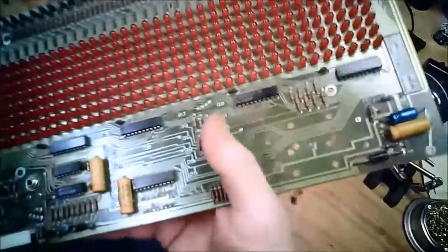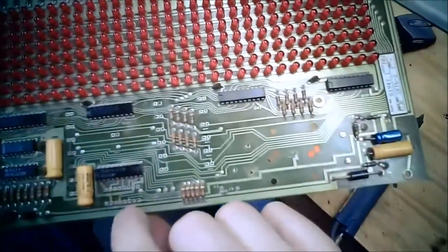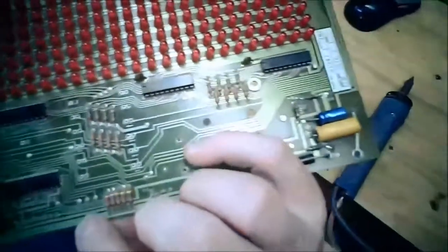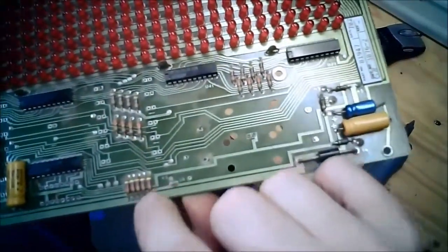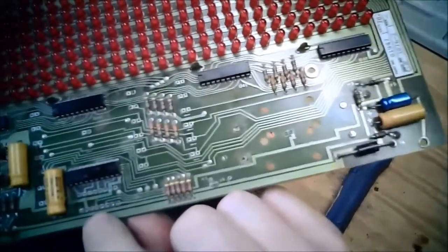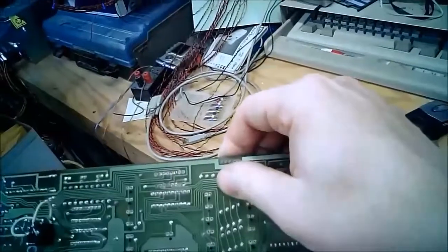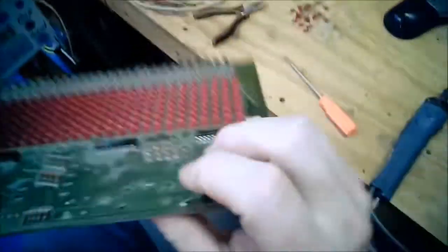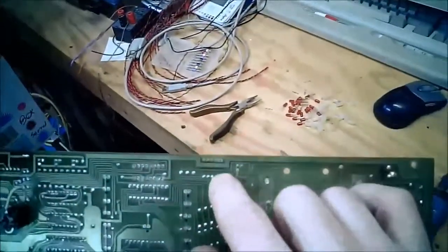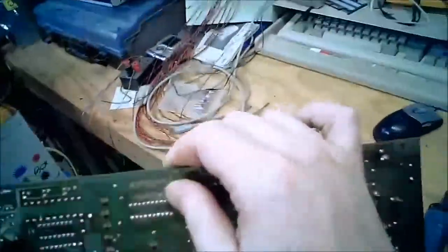Okay, so now that I've done that damage, it's much easier to see where these traces go. So this trace right here is plus LED, so LED supply voltage. These two traces here only go to the resistors, which go to +5. And then the other side of those go up to this chip right here.